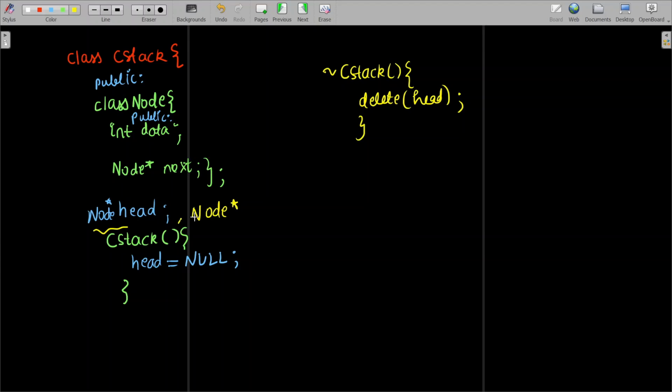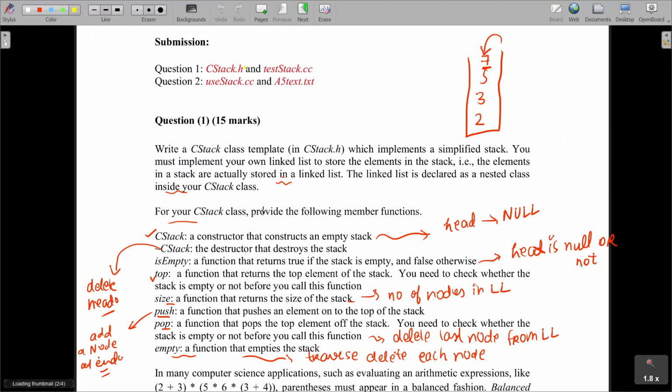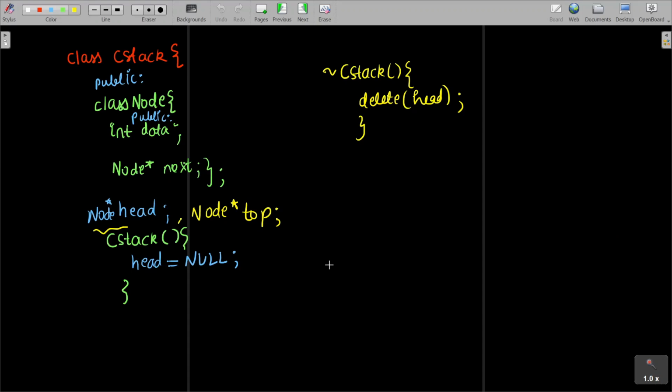In general, we initialize node star top as a pointer only. Let me think what the essence is: we need the top element of the stack. We can keep an integer. Actually, we don't need any next pointer for this, so I think it would be fine. Let's keep it as top.